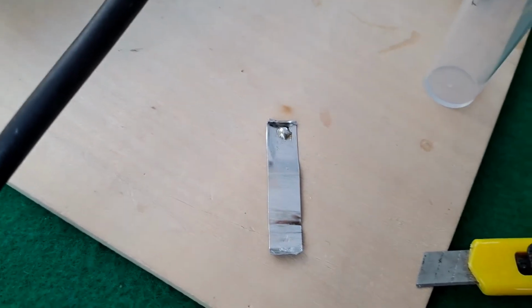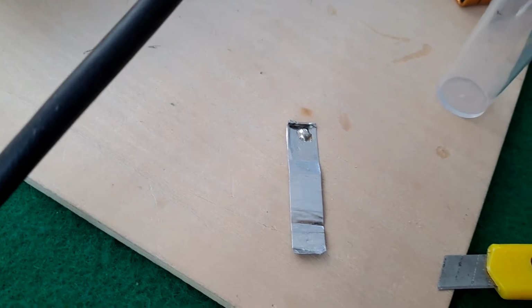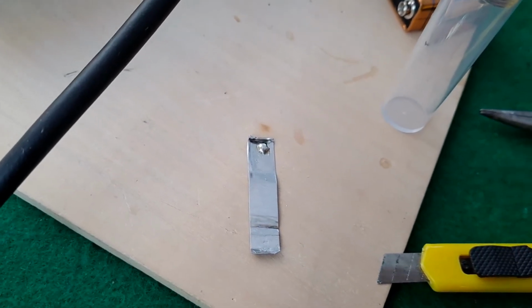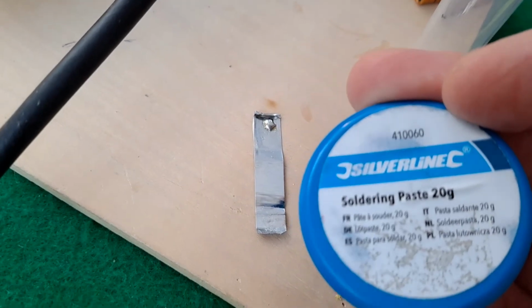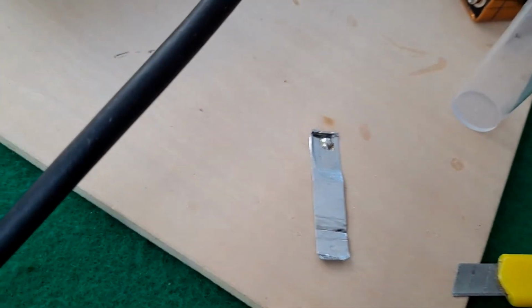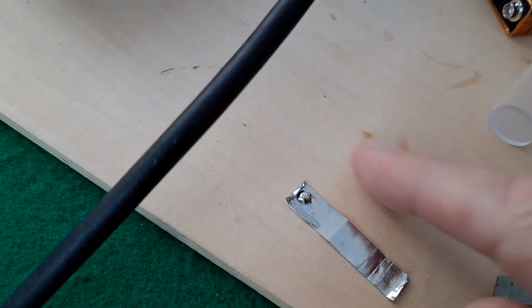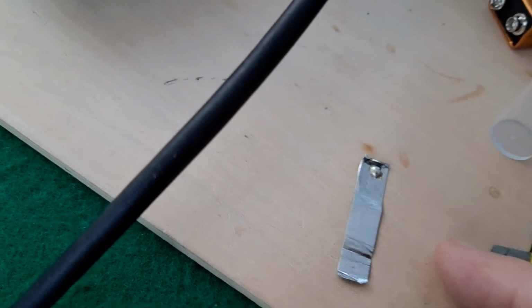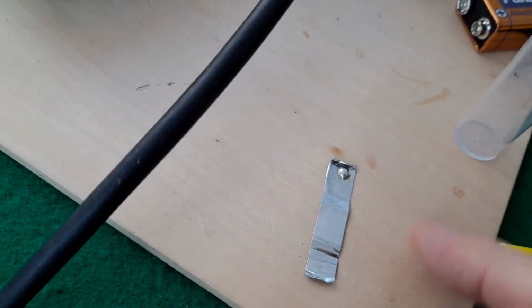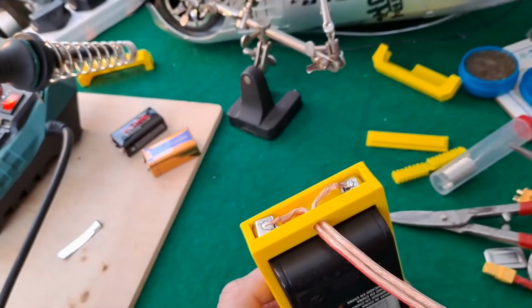Right, that's my soldering check. Had to scratch the surface off, and I also use some soldering paste there just to prepare the surface, but that's taken the solder fine. Burnt a little hole there, which is why I'm doing it on the wooden plate. So yeah, I'll solder some wire onto there and push it through. Right, they've soldered up okay.